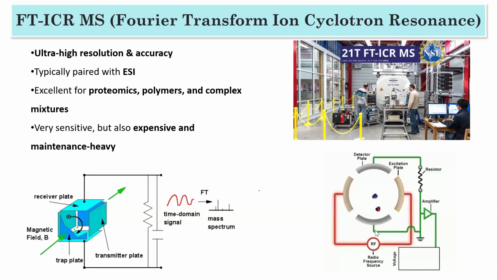Now you give some radio frequency. Okay, you see what's going to happen. It is going to move, right? And because it is moving, this is your detector plate, right? When it is moving and coming near the detector plate, you will get some image current, and because of that image current, you will get some voltage. That voltage will be frequency based, and then we will convert to time based domain.